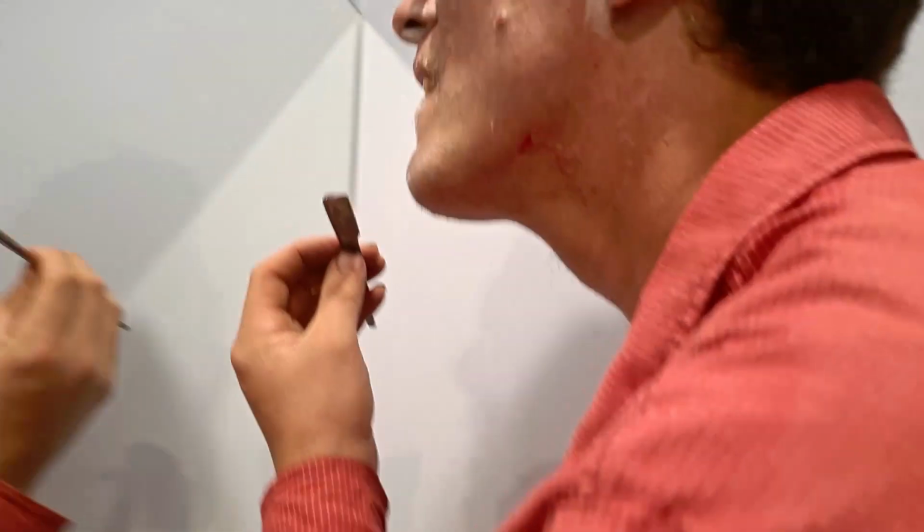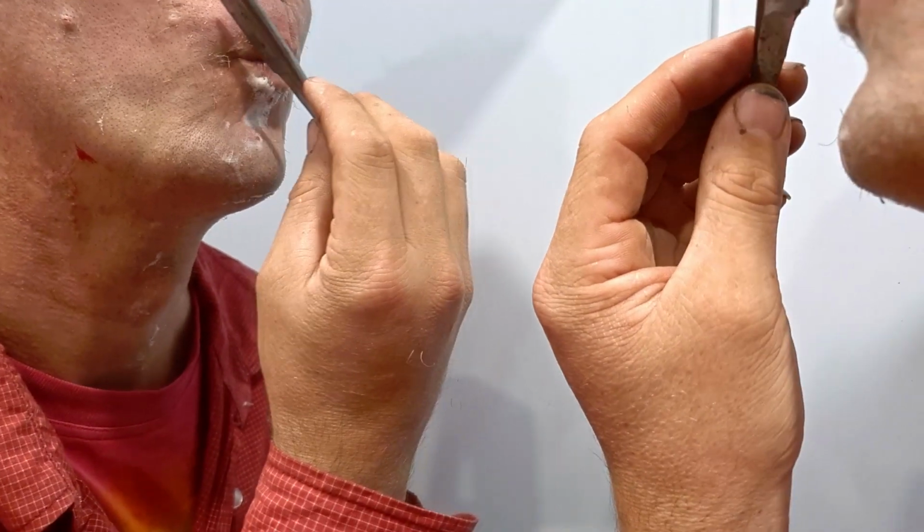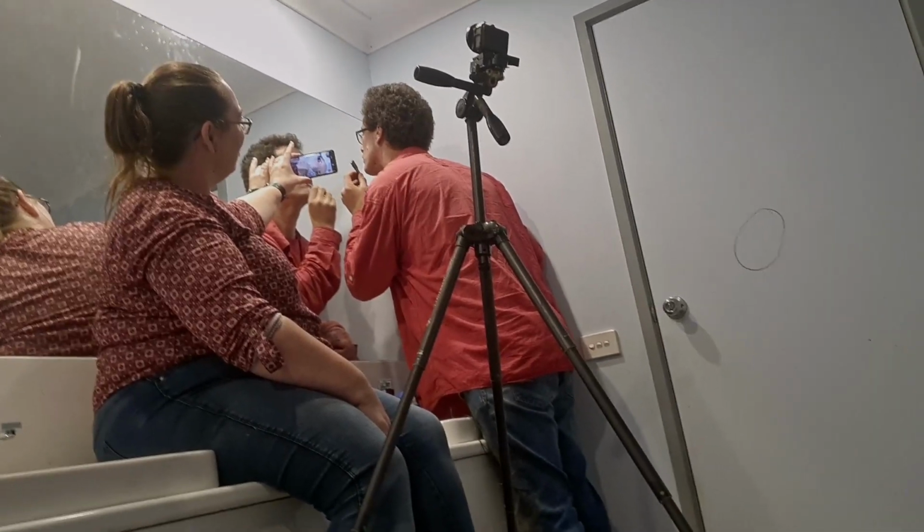Oh, look at the hair everywhere. Messy. That was a bit silly. This is the bit I always find difficult because there's a mole here. Maybe I should do it. Why can't I have a go?